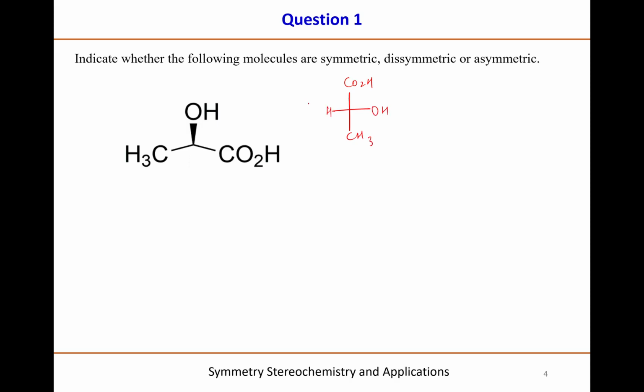OH and H. Okay. Now, if we see this molecule, how many chiral centers are there? And first of all, what is a chiral center? A chiral center is the center where all the substituents or valencies of the atom are different. So here you can see all four substituents on carbon are different. So that is called a chiral center or a chiral carbon, because one is OH, one is H, one is the acid group and one is the methyl group. So this carbon has four different groups. So this carbon is called a chiral carbon.